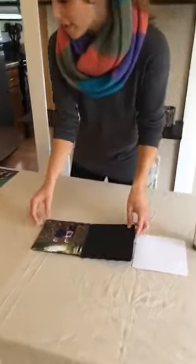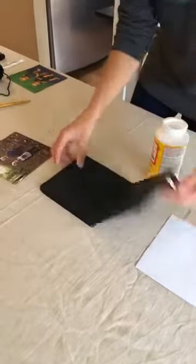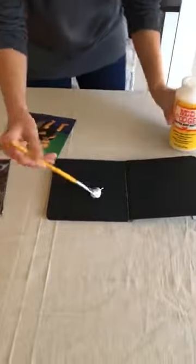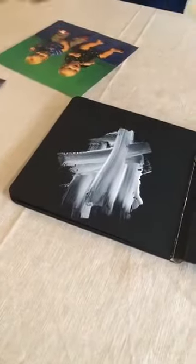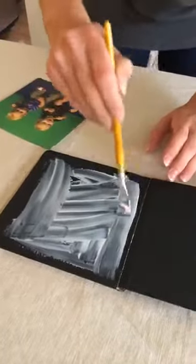The next step is very easy — we're just going to throw some Mod Podge down and press the photo into place. I'm going to start with the interior pages first, not the cover. I usually coat the book first in Mod Podge. We want to make sure we get a lot on there, using a regular brush. This technique can also be applied to a lot of different things — I've used it to attach photos to wood blocks.